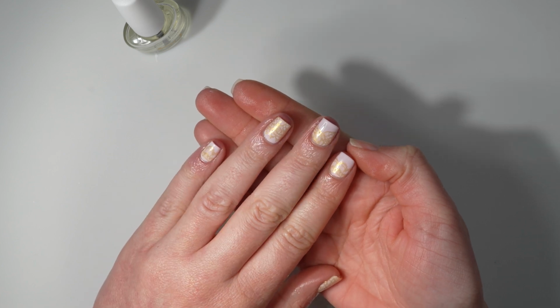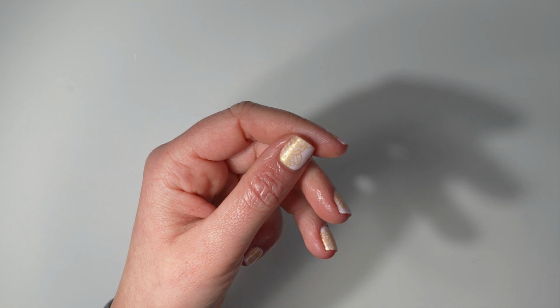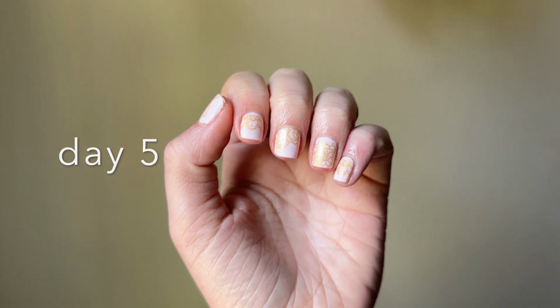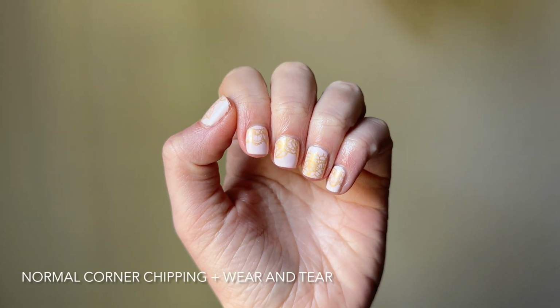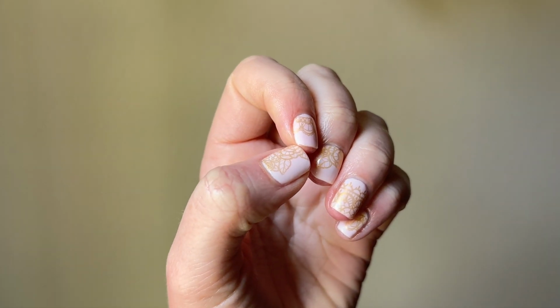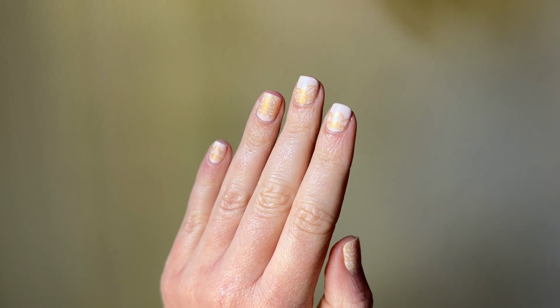Overall, I would totally buy more of these stamping plates. The designs picked up beautifully and easily, besides that little hiccup on my own part. I do feel as though it is a team effort. So, by having these good quality stamping polishes, it makes the world a difference, plus the other tools. But they do go hand in hand beautifully. I'm really happy with it. I'd highly suggest it if you want to give it a try.